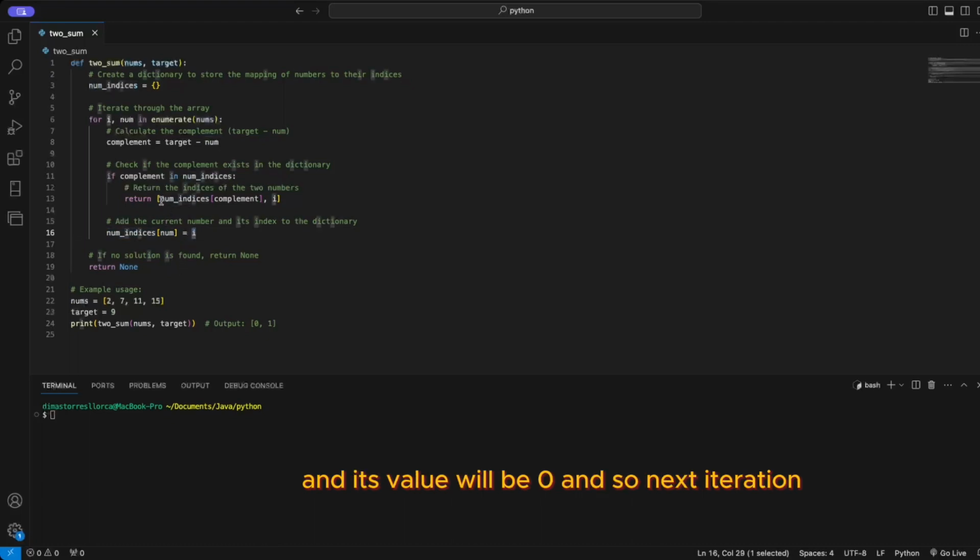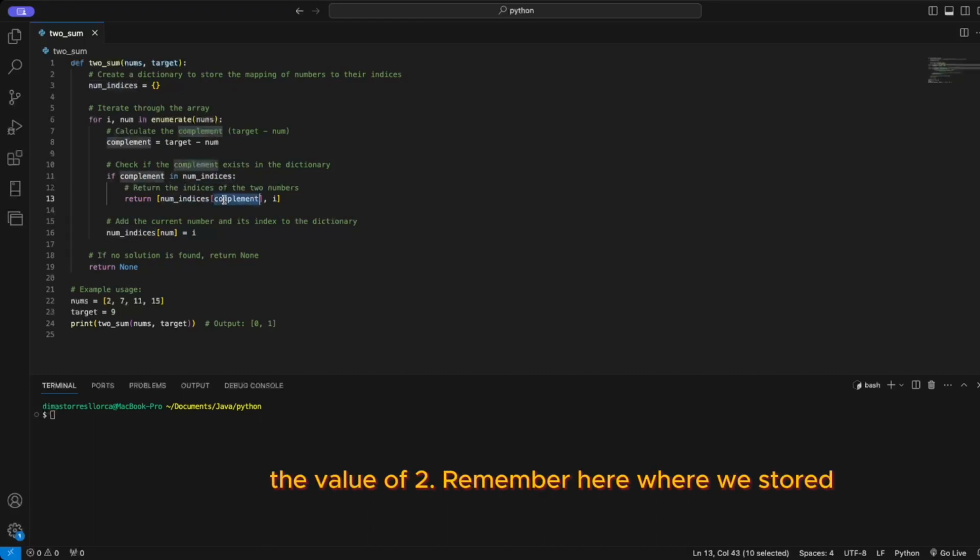And so next iteration, when we look at 7, target minus 7 is 2. If 2 exists in num indices, and it does, because 2 exists as a key from our first iteration, then what we're going to return is the value of 2.